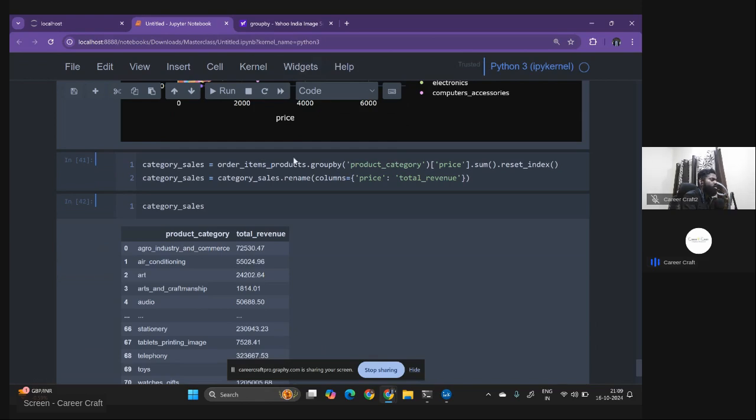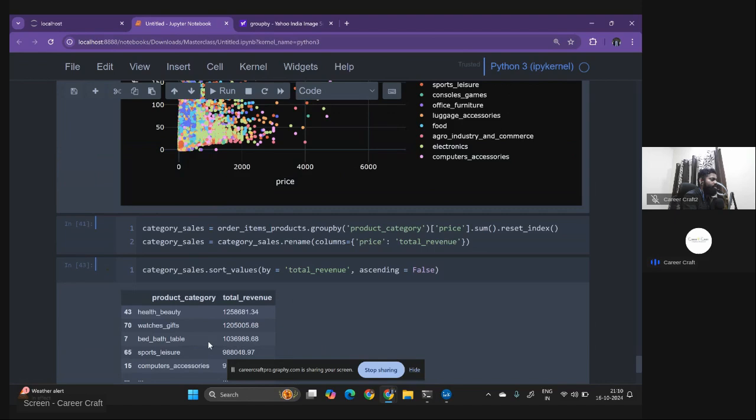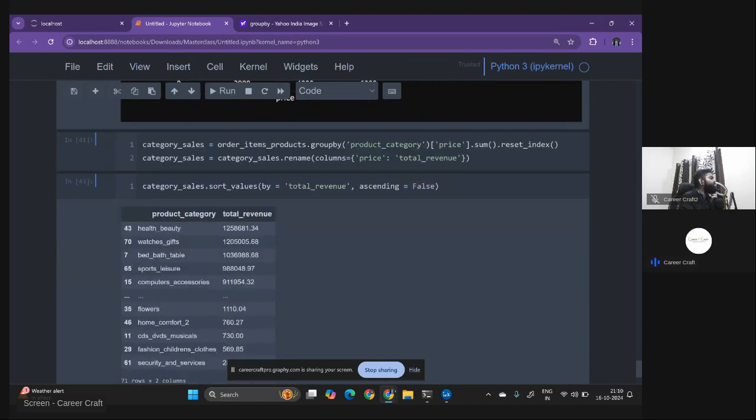If you know, category sales dot sort values, and you can sort it by total revenue, with ascending equals False. So if you see, the highest one will be on top. This is the total revenue.